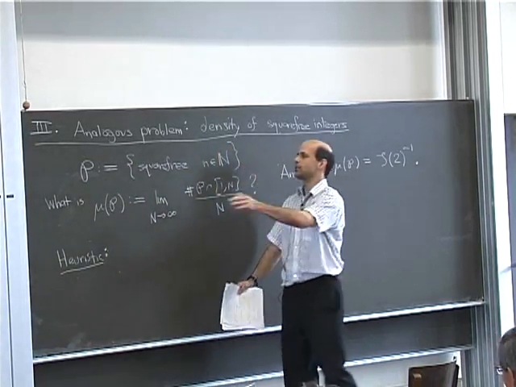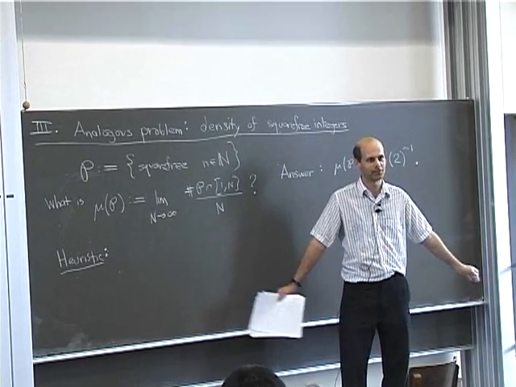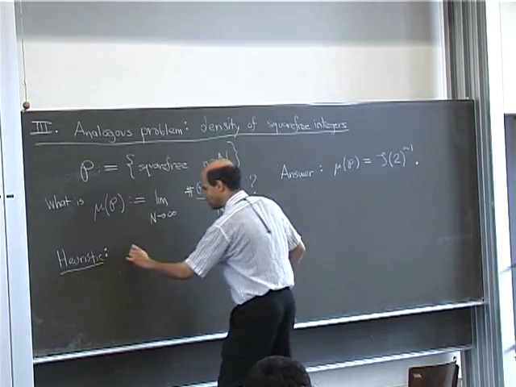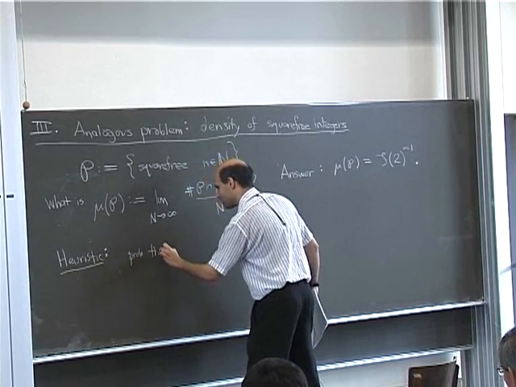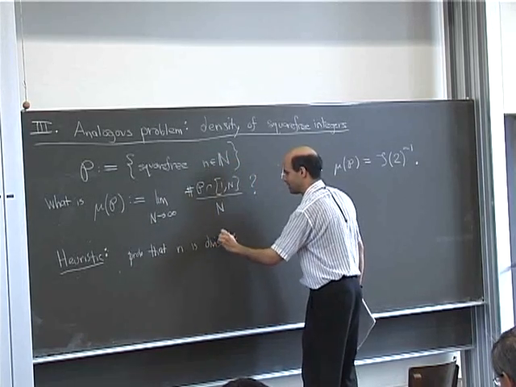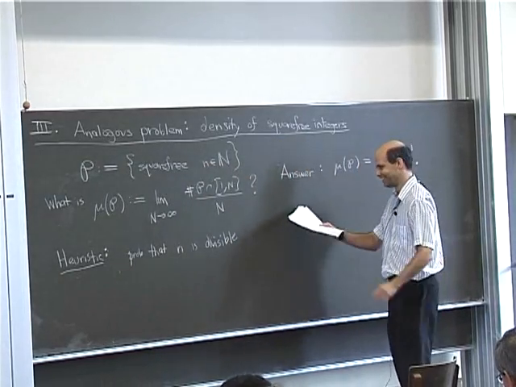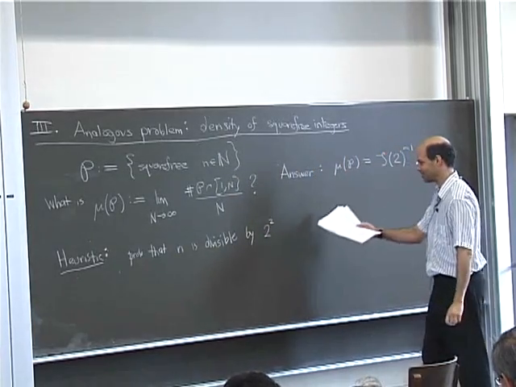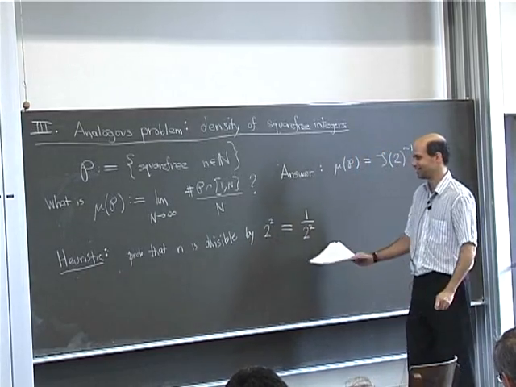So the idea is you start with all the integers. You throw away all the ones that are divisible by 4. You throw away all the ones that are divisible by 9, and you keep going, and you see what's left. Now, what's the probability that an integer is divisible by 4? Now, this is heuristic, so I can say whatever I want. This is not really a probability in the usual sense, it's really just density. So that's 1 over 4, that's pretty clear.